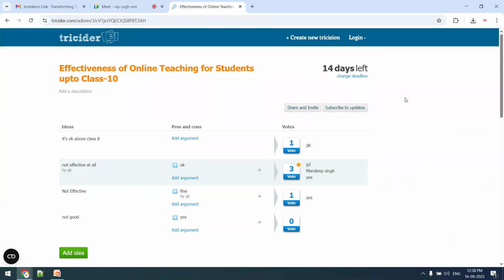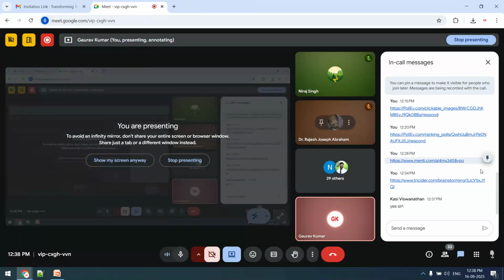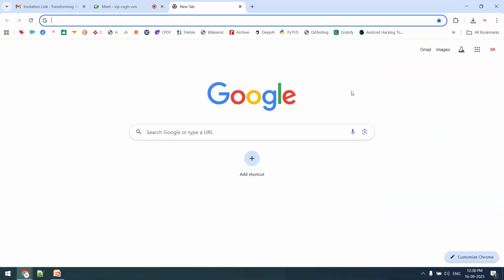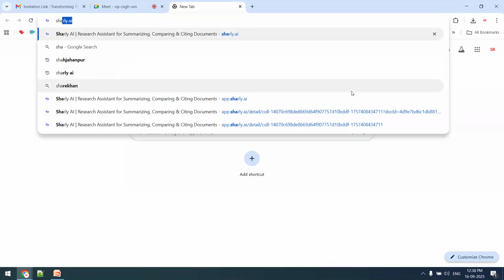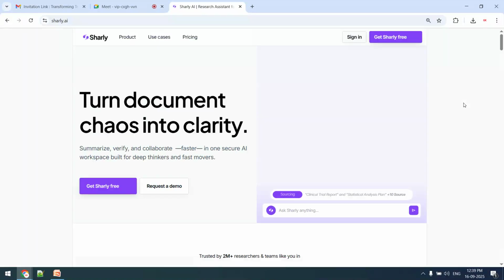But nowadays more than 20,000 AI applications are available, and many are very powerful, which we should explore for teaching, learning, as well as research. I will try to cover a few tools which will be very beneficial for all of you. One very powerful tool is Charlie.ai. I will not cover ChatGPT, Perplexity or Gemini because everybody knows about them. I will cover those tools which are untouched or which you might not be aware of.